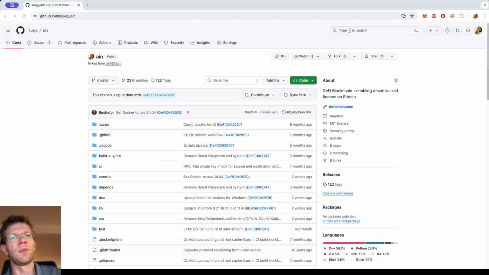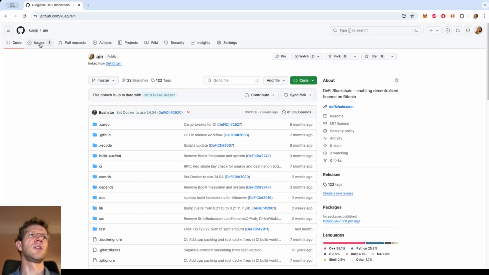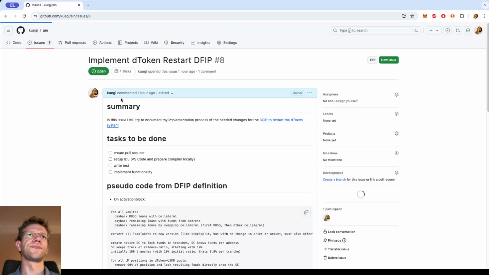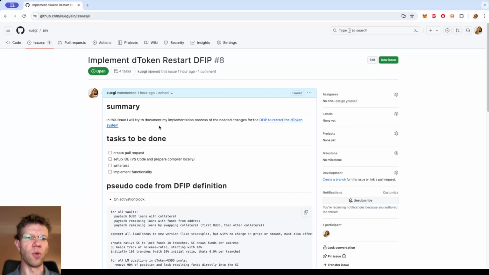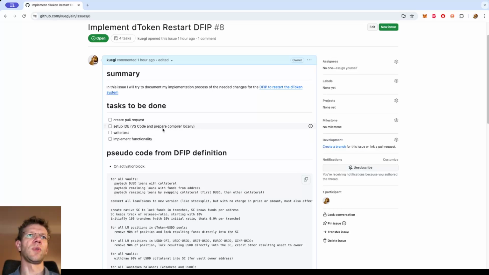Defichain itself is hosted on GitHub. It's in the Defichain repository. That's the core repository where the Defichain full node code, so the main Defichain code, is in. And I forked this repository already into my personal GitHub account some time ago when I already did some small things. So I already have that. And here I'm now on the master. And in this repository, I now created an issue where I want to track the progress of this endeavor. It's about that stuff. We'll create a pull request.